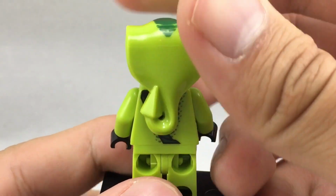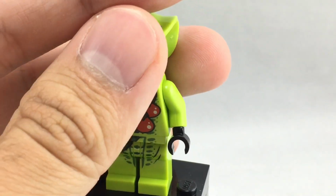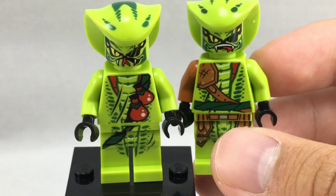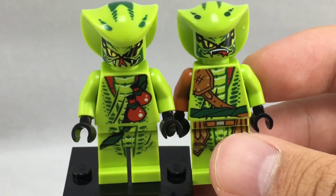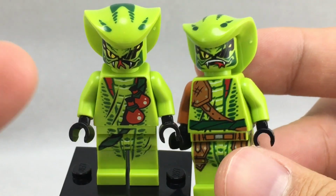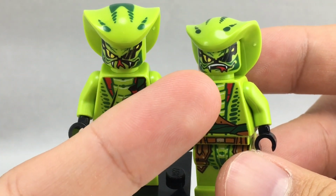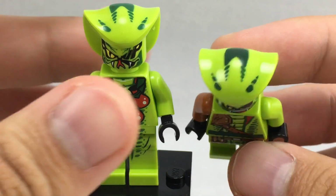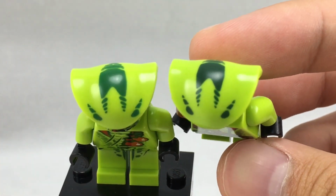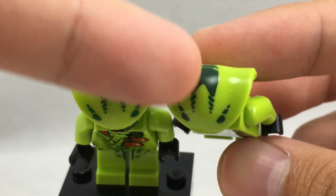Now if you remember, Lasha does come in a set in the year I'm filming this, which is 2016, which is a Juniors set. So how do they compare? Actually, I was surprised to find out that this 2012 version is a lot different from the Juniors version. They're really minor differences, but you can see the face print in the 2012 version is different from the one in 2016, which has its mouth more open and wide. And the headdress is actually a different color. Well, the headdress itself is not different, but the printing at the top, the 2012 version has a lighter green than the one in 2016.